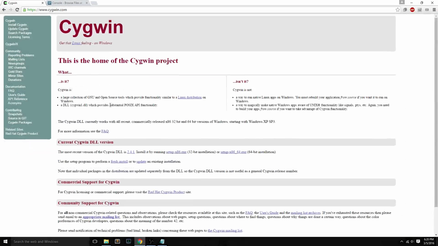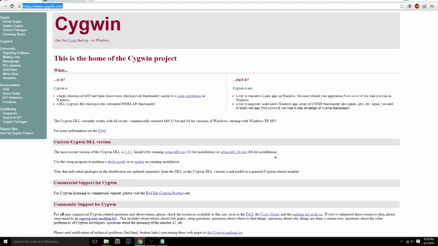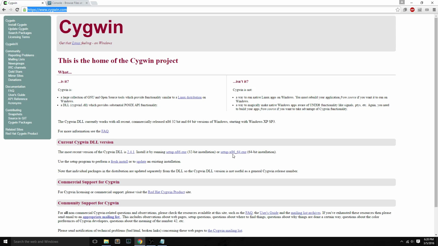First thing is, we're going to open up Google Chrome or your internet browser. Cygwin.com is where you're going to visit, and the first thing is downloading the setup file. Now, I'm going to assume that you have a 64-bit installation, because if you have a laptop that's 3 years old or even more, you will probably have a 64-bit installation. And if you happen to have a 32-bit machine, that's probably because you did it purposely, so you know that you have a 32-bit machine. But for everyone else, get that 64-bit executable.